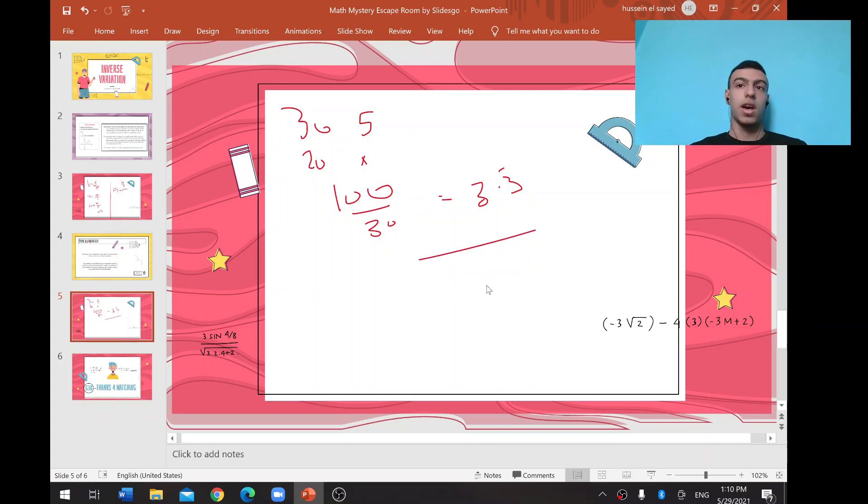Now we'll use the L method, which is a table within the same category: 30 workers in 5 hours, 20 workers in X hours. We will not multiply 20 by 5 over 30. Instead, we multiply 5 by 30 over 20. That's why it's called the L method. So it's 150 over 20, and you end up with 7.5 hours.